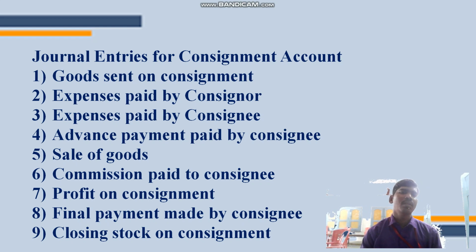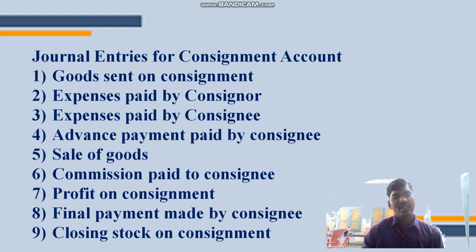So normally when the consignee is receiving the goods, he will be selling the goods and he will be getting the commission from the consignor as agreed upon at the time of the consignment agreement with the consignor. So here when the consignee is receiving the goods, he may make a part of payment, or 10% of the amount, to the consignor as advance amount. And then the next transaction is sale of goods.